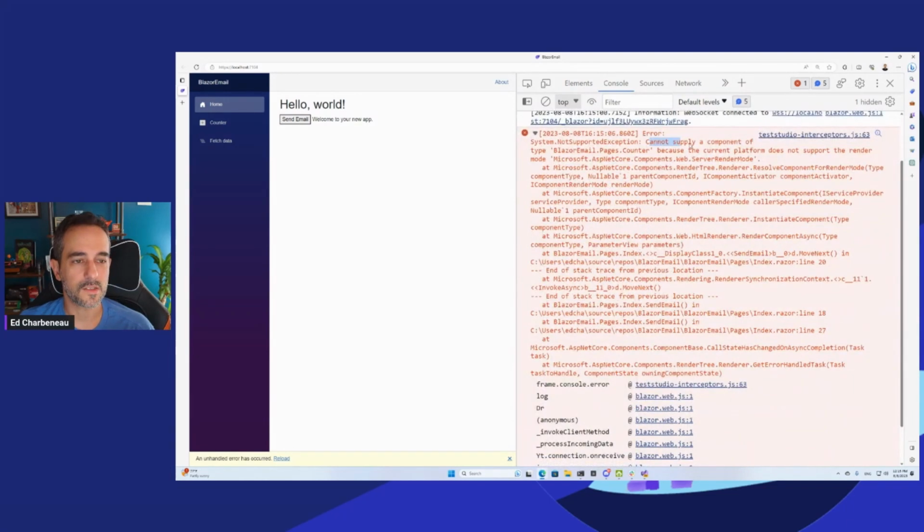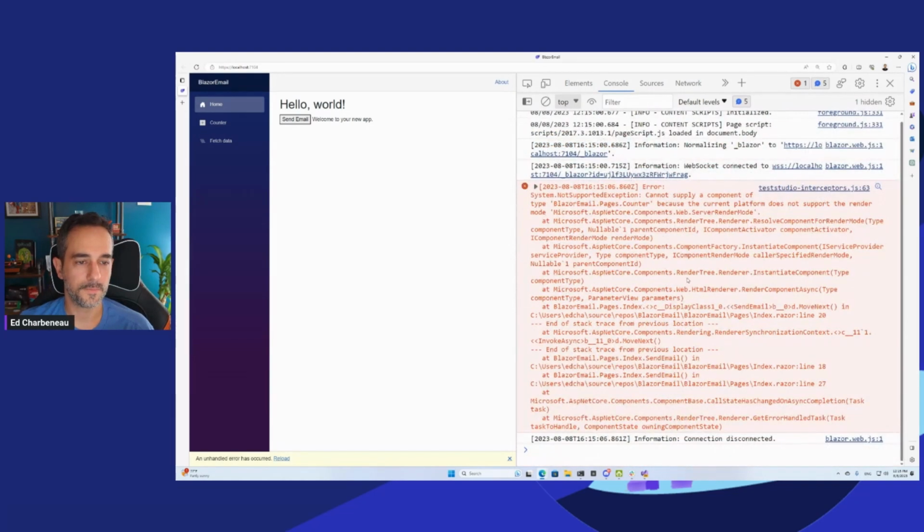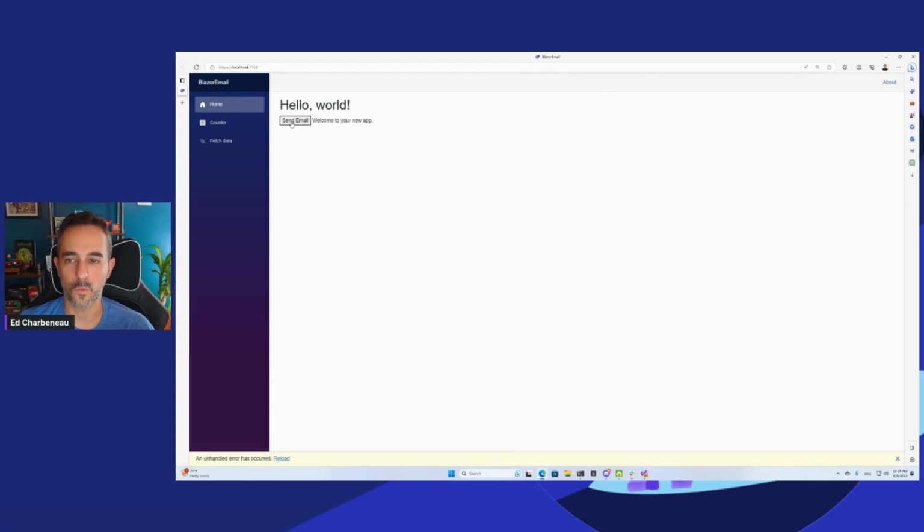It says cannot supply a component of type Blazor email pages counter, it gives the full namespace, the counter component, because the current platform does not support the render mode of server render mode, and so on. So what this really boils down to is when I hit send email, we're actually trying to render the counter component, which is a server interactive component.